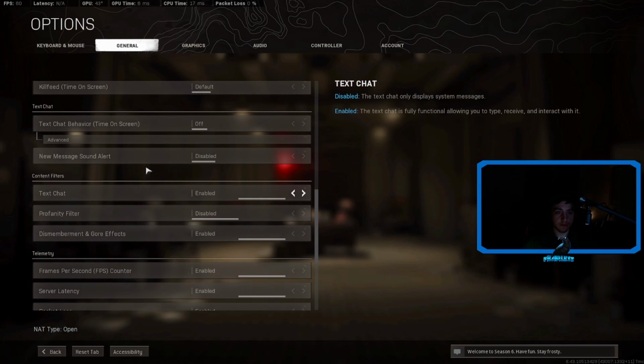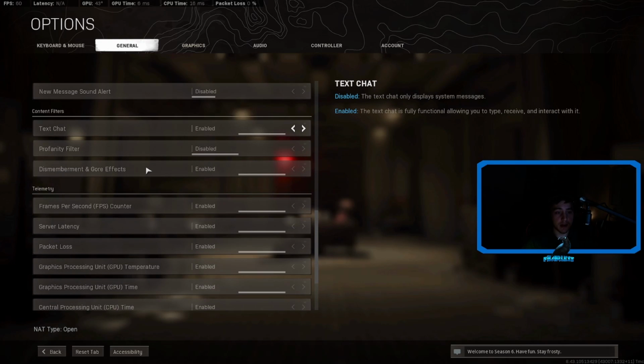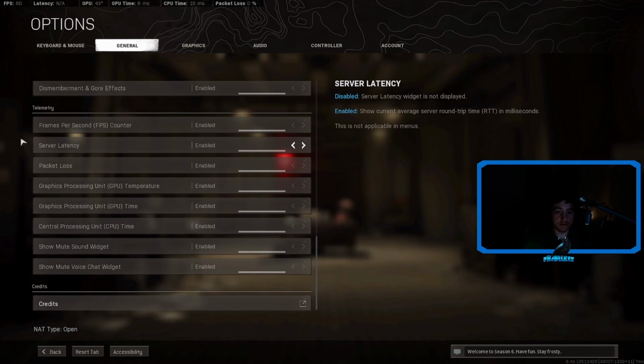Most of this stuff down here doesn't really matter, but if you do want to see your frames per second and all of this good stuff, which you can see in the top left of my screen, that's what it'll show. In games, you'll actually be able to see your latency, and when you're spectating someone, you'll actually be able to see their latency as well, which is kind of cool.